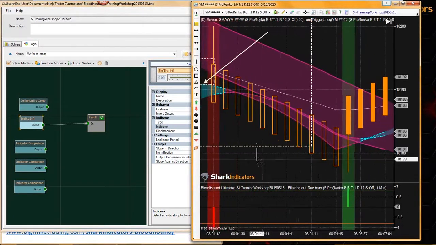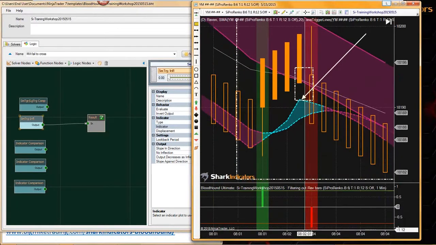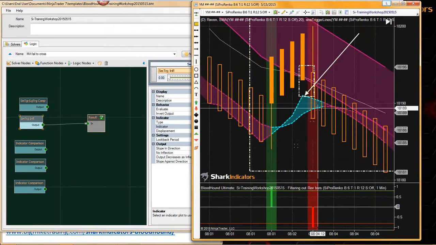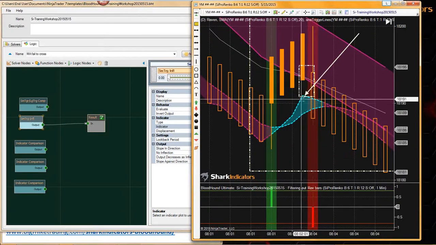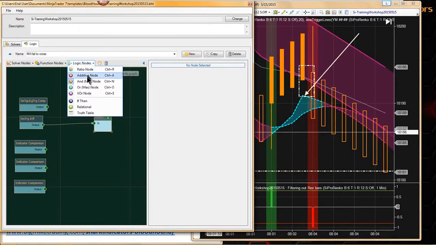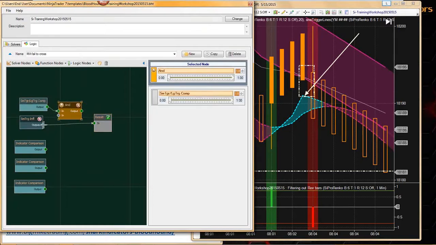Let me scale this up a little bit there. Okay, so we have this, right, this reversal point on the small trigger lines identified there. So next, let's just join these together with an AND node and see what we get.